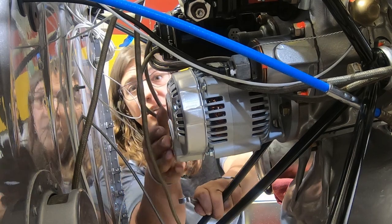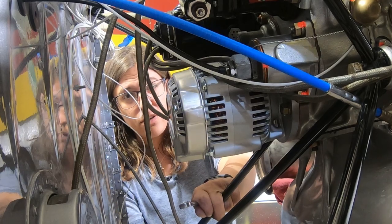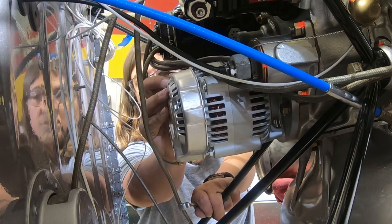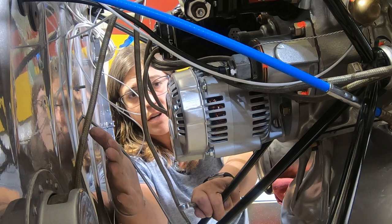Easiest part of the job is done. This is in, 3 nuts, 6 washers, that's it. Super easy. Comes into about here, lots of clearance on the back end. Wires situated so they can come up to the regulator. And the old one came out to about here. So yeah, we're saving space, a lot lighter.